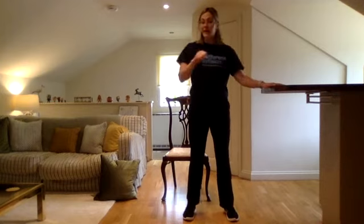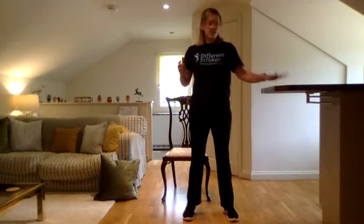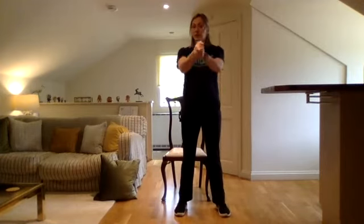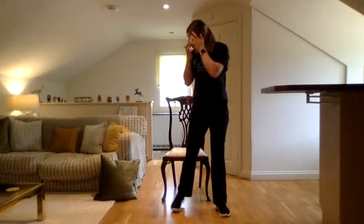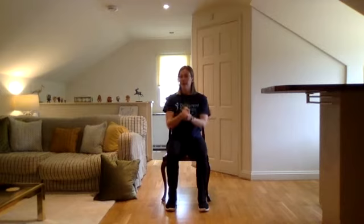So you can either hold on for support and again do one arm, and then we could always swap sides and do the other arm, or alternatively just stay on the side you're doing and think about moving your shoulders. Or if in standing you've got the ability to, we can do some forward and backwards. Okay, this will add a bit of a balance challenge for you too. Or finally, have a sit down, and you can work on punching forwards and backwards, either with your hands together, or if you can do, with them separated. Okay, so pick the option that works for you, and we're going to start off for a minute.